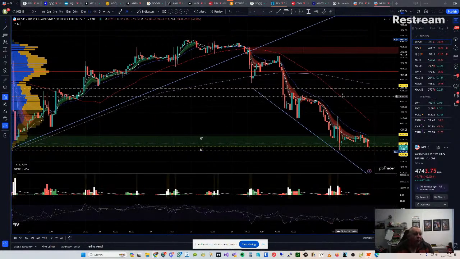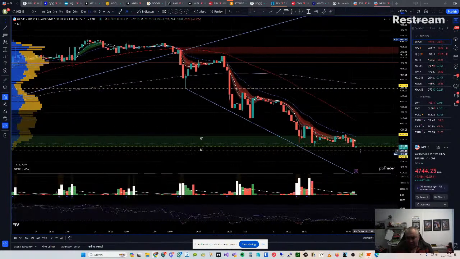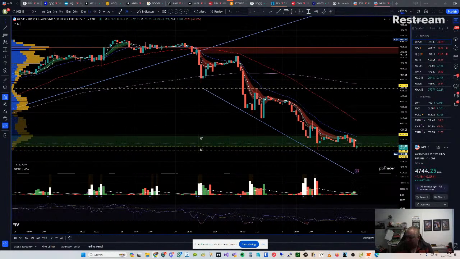In fact, we're looking at the MES 1 hour time frame. This is the S&P index futures, and I've got some good levels set up. One of them kind of triggered, not quite there yet. So let's just make sure, hopefully that's all looking good. Okay, any problems, just reply in the chat.